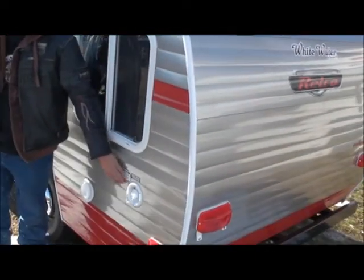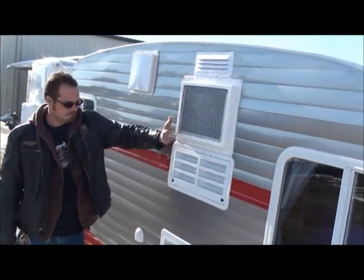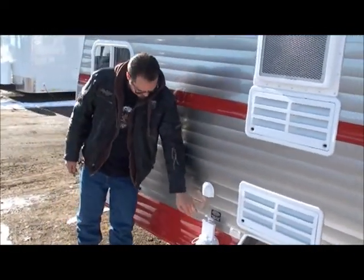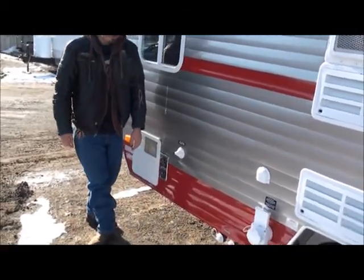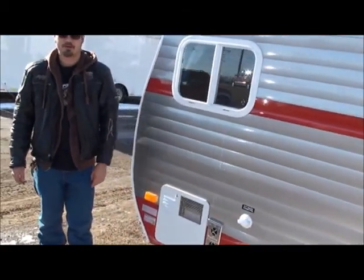Fresh water tank, electrical, your AC unit, and your vents for your refrigerator, holding tank, and pump valves, and your city water connection, and your water heater.